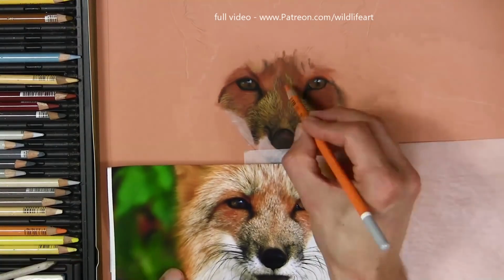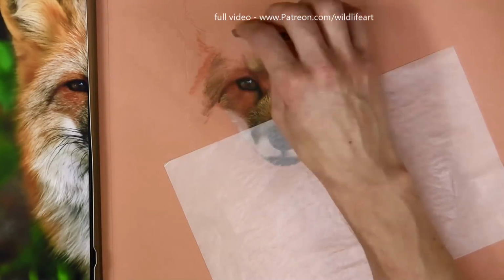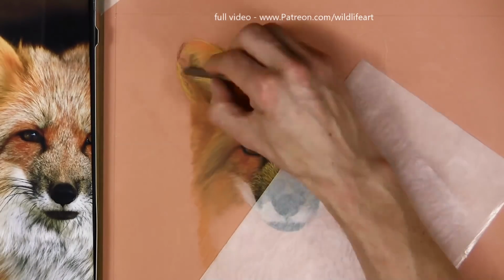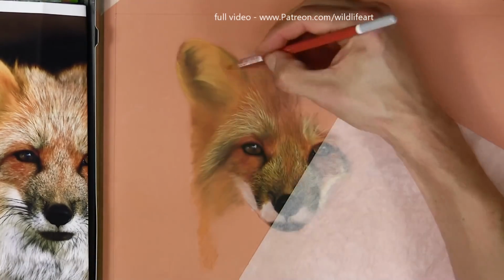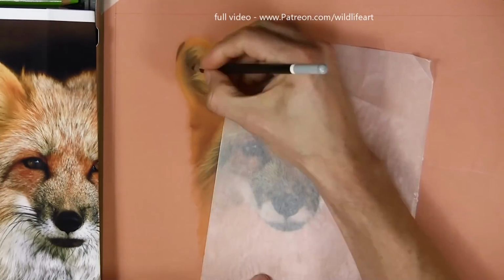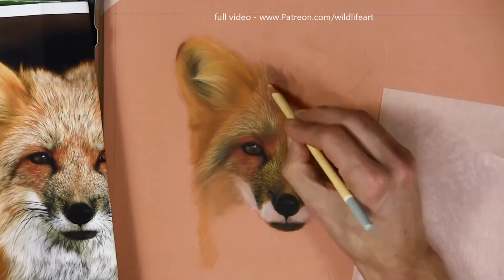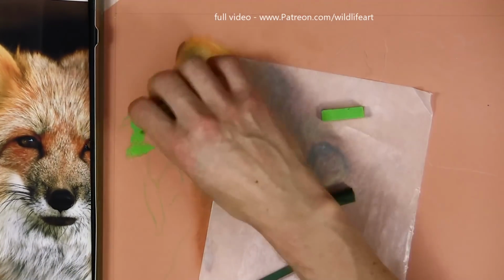But you can see now I've started with the blocking in the darker layers, then I start to add refinement, fur and details on top. And if you've got any experience with oil paints, you can see that the technique is very similar, where we kind of start off dark or mid-tone, then dark, then come into the lights, layering the lights on top, which is much easier than you do with coloured pencils.